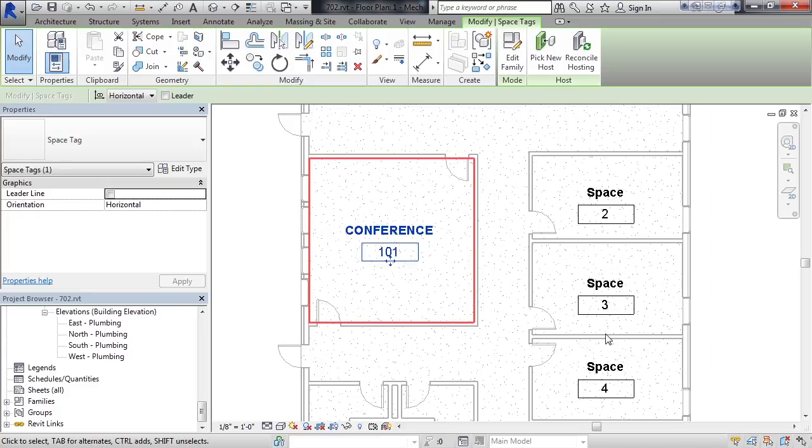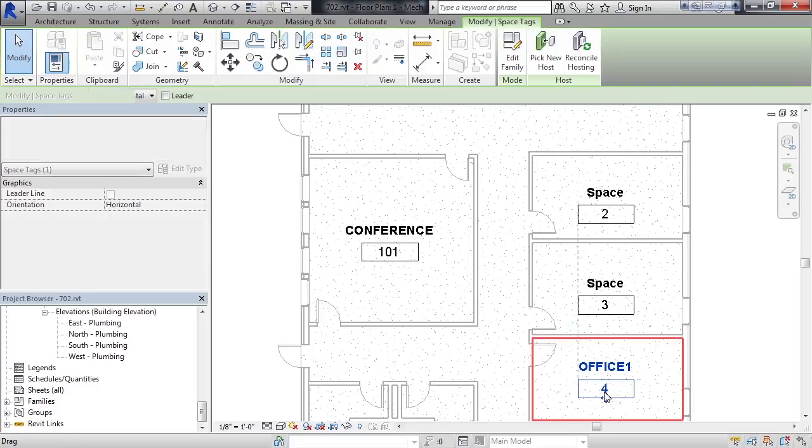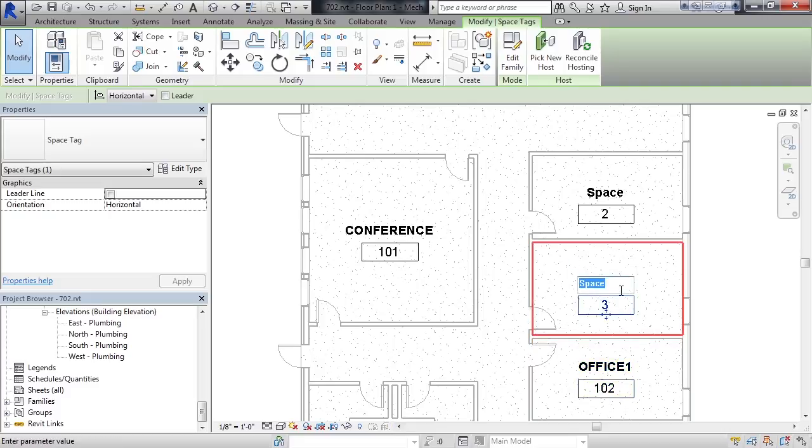And I'll repeat the process for the spaces on the right, changing these to Office 1 with a number of 102, and then the second office will be Office 2 with a space number of 103, and then finally our last office is Office 3 with a space number of 104.